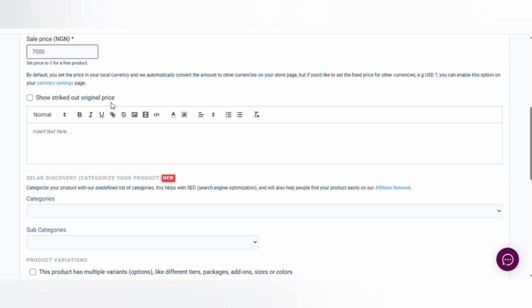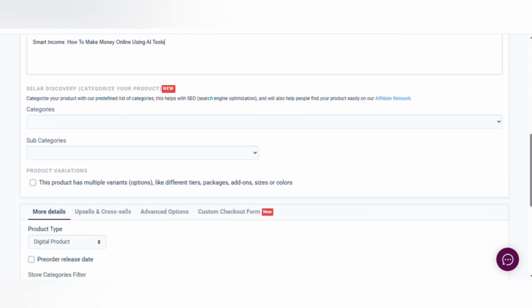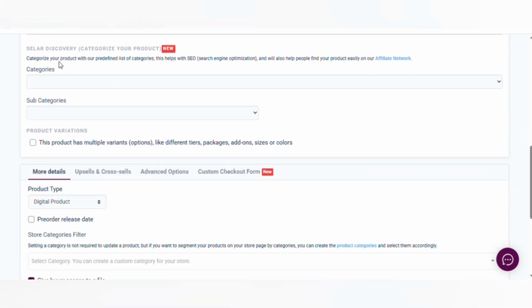Write inside this big box the description of the book. Here is where you can write something that will capture people that want to buy your book. You write what your book is talking about and why people should buy it. This is what you're going to write inside this big box. With the help of ChatGPT, you can write a good description for your book.